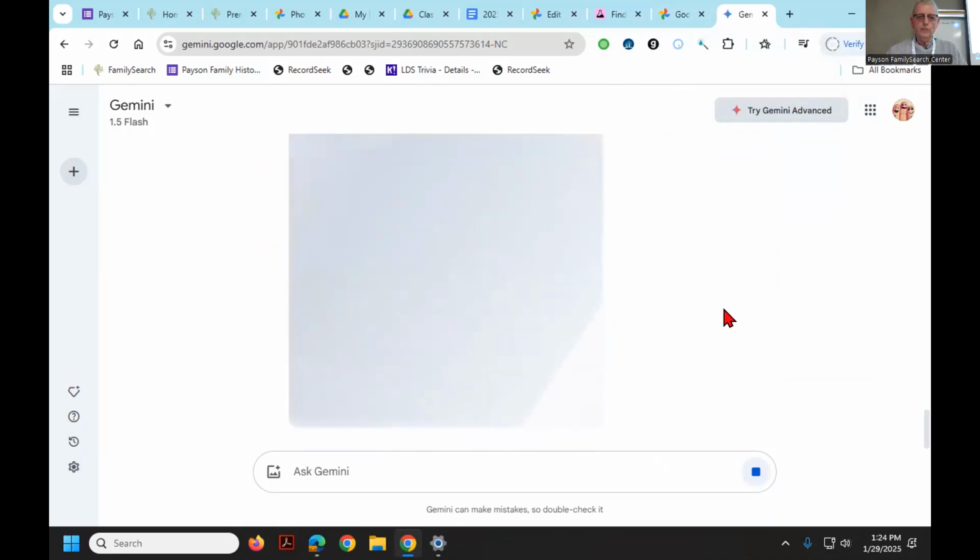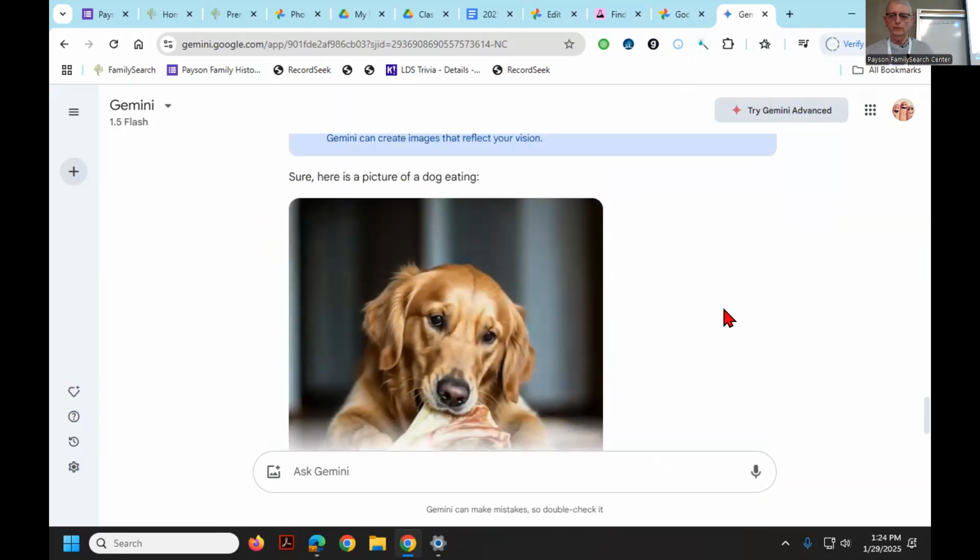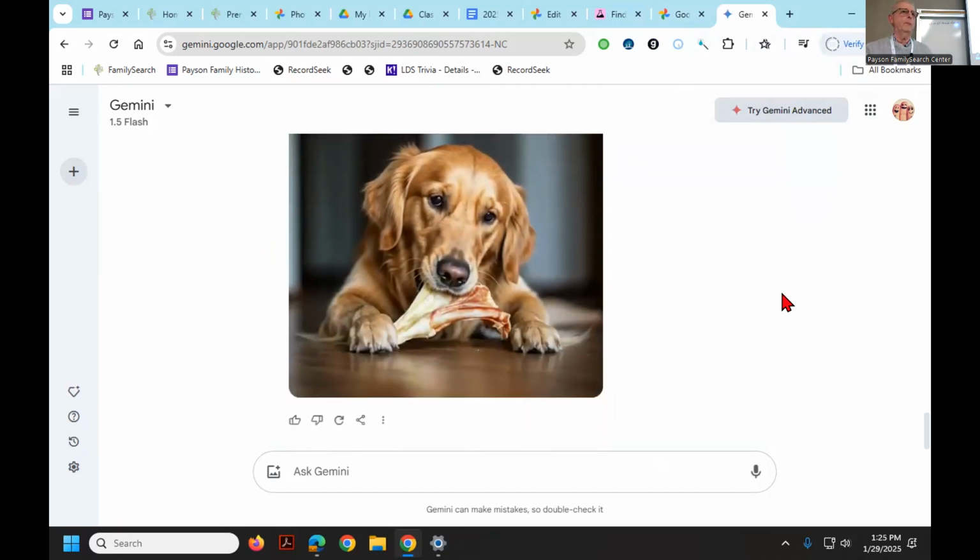And it just takes a few seconds. And there's my picture. That looks like an actual photo, doesn't it? That's interesting. Amazing. So anyway, Gemini is Google's answer to AI as a personal assistant. And it's pretty cool.